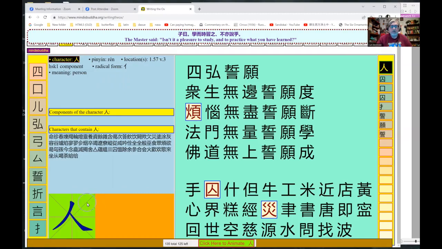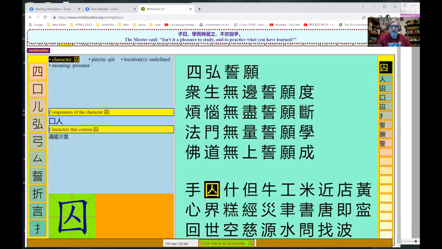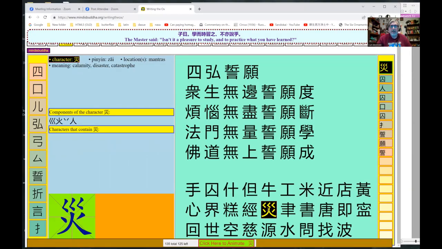So this form of the character Ren is both a standalone character, which can appear in a Chinese sentence as an individual character, or it can show up as a component in a character, like it does here. I'm going to start clicking. If I click on, this is the prisoner character again, which I just clicked on. This is the character for calamity, which we haven't gotten to yet.